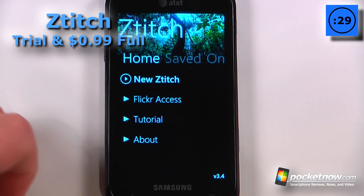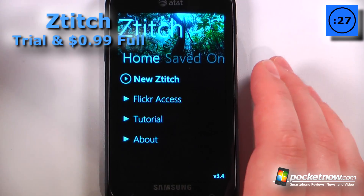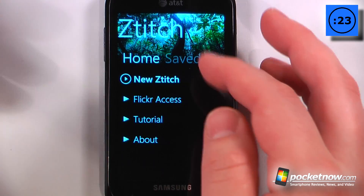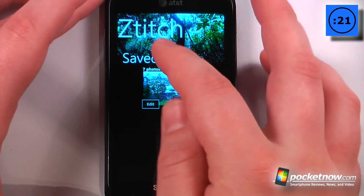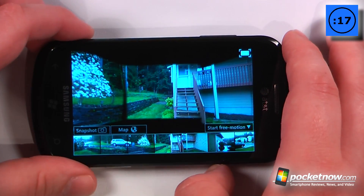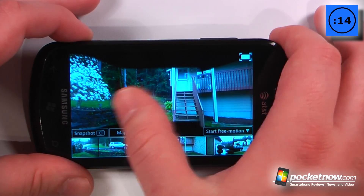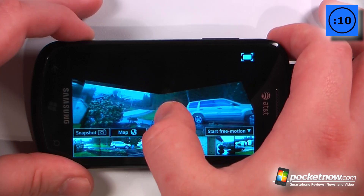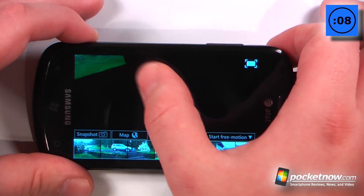Stitch is a paid application that allows you to turn your photos into a three-dimensional dome panorama view. So let's go to my saved project — I'll just click on here. After creating my project in the Stitch program, now I can view all the photos that I've created, and I can even add photos to a ceiling or the ground if I'd like.